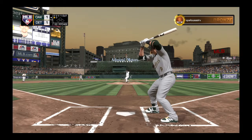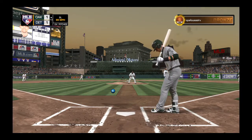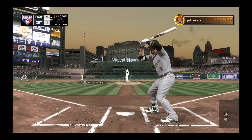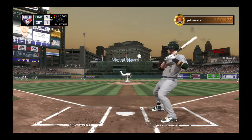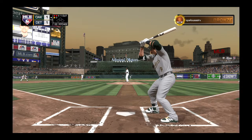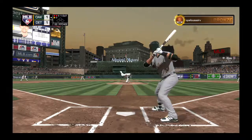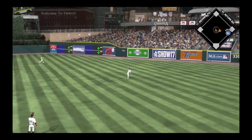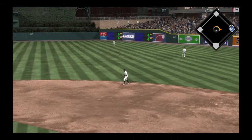The 0-1 on its way. Good hard slider there, but it runs away. It's a ball and a strike. Backdoor breaking ball just missed right there. It's such an effective pitch if you can hit the corner with it, but no dice this time. Now a fastball. Look out as he has to duck out of harm's way there. Pitch on the way. This is pulled into right. And that's into the outfield for a 1-out base hit.